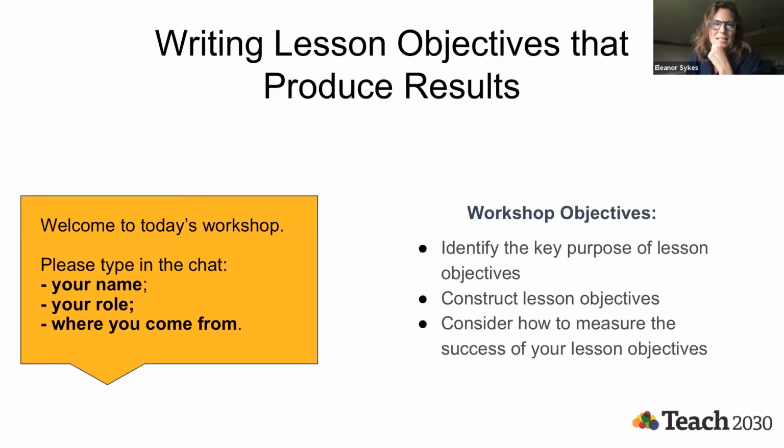We're just going to go to the next slide. So we've already done our welcome, but just briefly, the purpose of the workshop today is to identify the key purpose of lesson objectives, to construct some lesson objectives, and to consider how to measure the success of your lesson objectives. Okay, so hopefully we'll cover that in the very short amount of time that we have. Please do write any questions or comments. I tend to race a little bit because we're keen to not take up too much time, but sometimes I go too fast. So please do ask any questions.